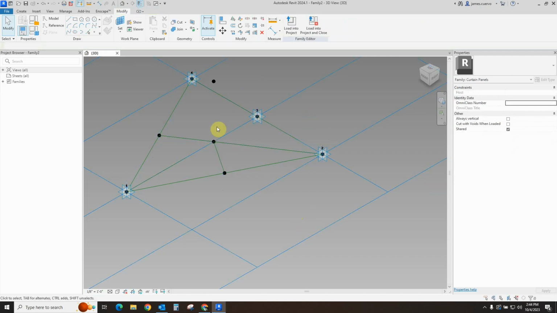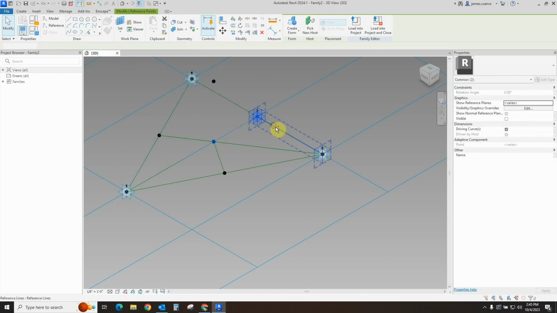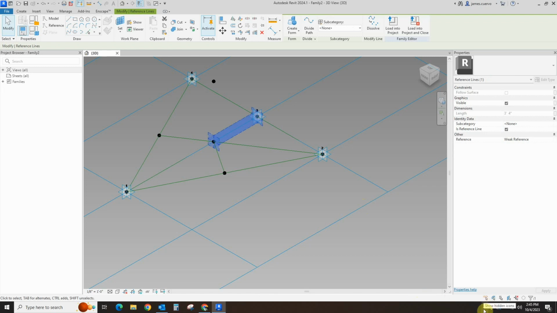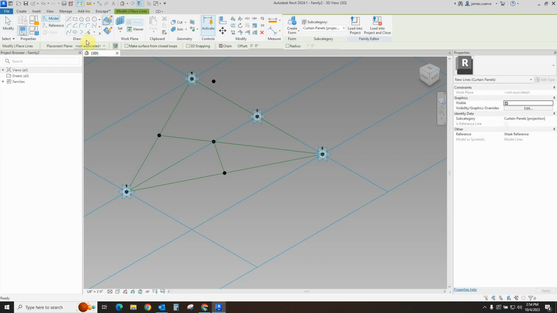And we have this one here, which is going to be this point and this point. Then we'll create a line through the points and turn it into a reference line in that way. Very well, let's define our model points by making sure it's model.